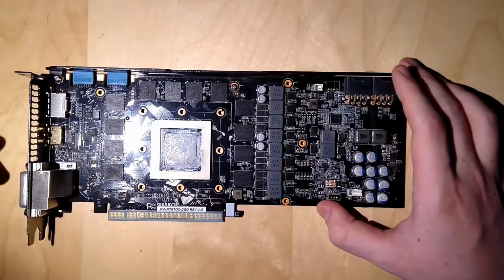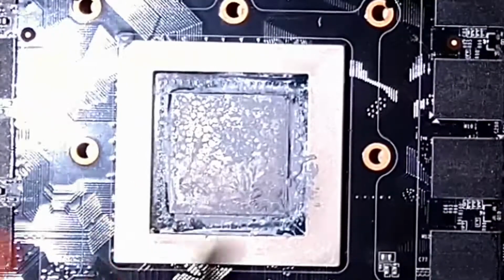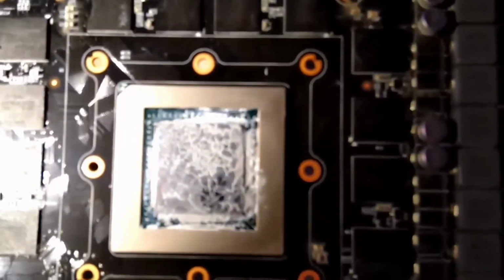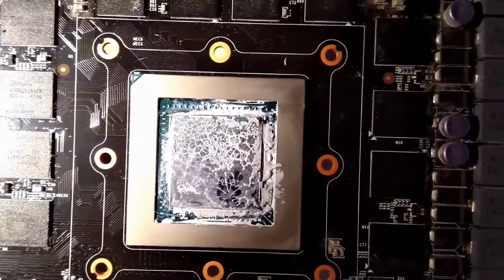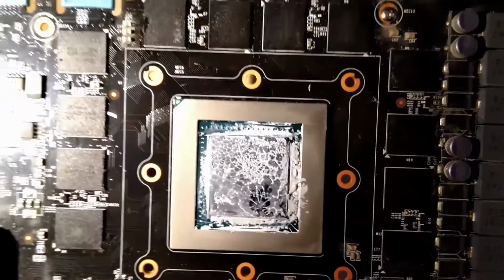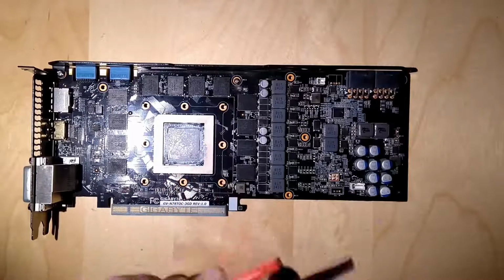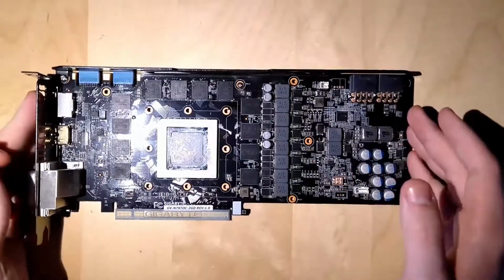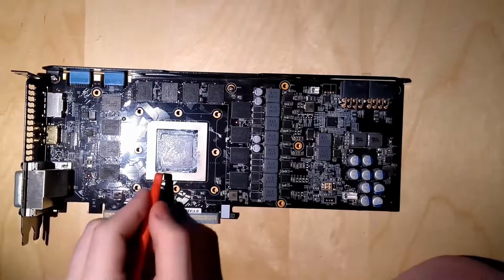The one thing you have to be careful about is that you don't knock off these little SMDs, and these are pretty small, really hard to see actually. These SMDs, which is short for surface mount devices, if you knock them off, that's it. The card will most likely not work anymore. So be careful with that, especially with a core like this that has a lot of these. Now I'm going to try to clean all this.